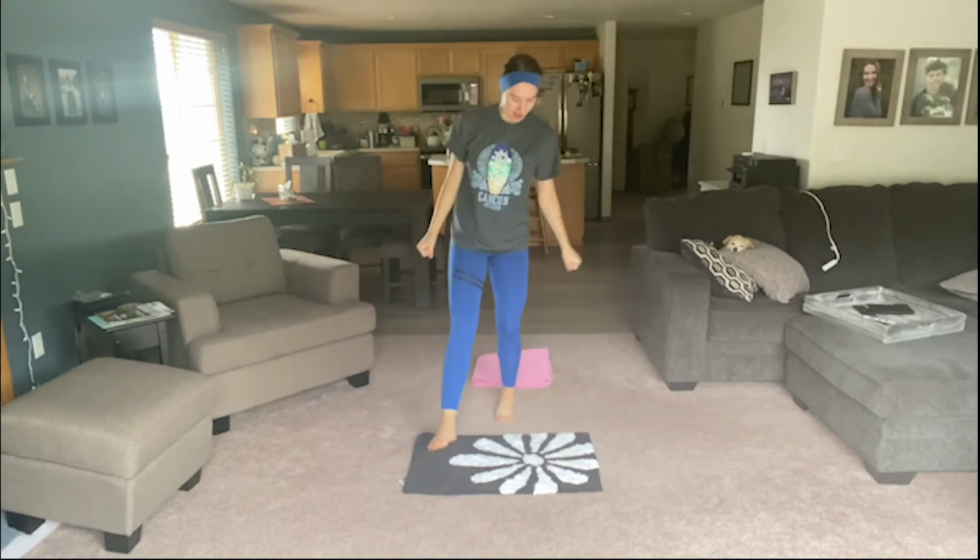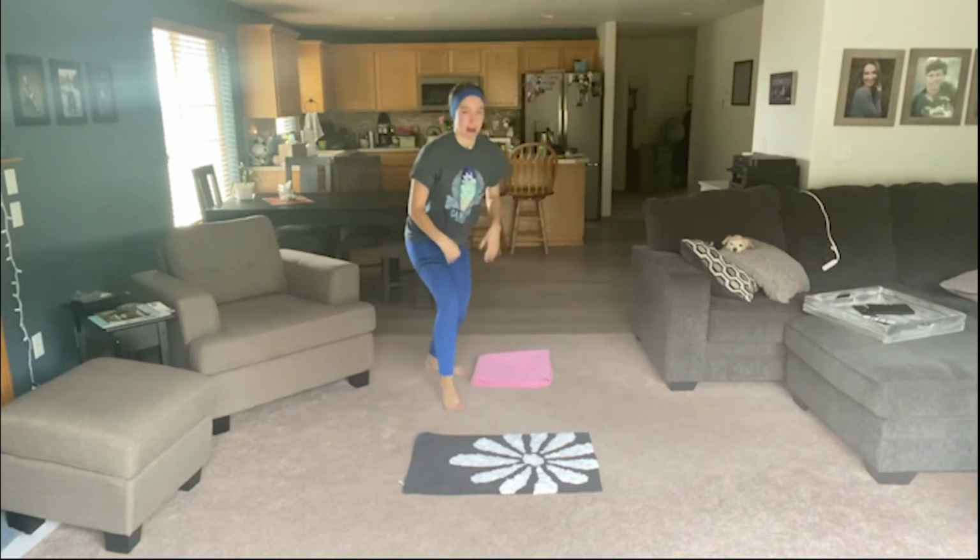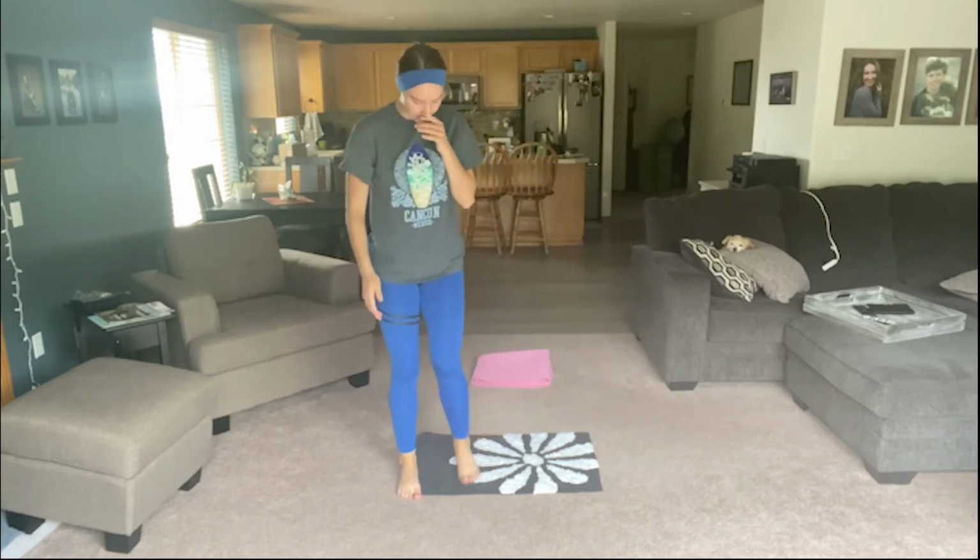Alrighty, gymnasts, it's time for vault. Okay, I have my springboard set up and my vault. I'm using my folded up yoga mat for my springboard, and I'm just using a rug to represent my vault. So you can go ahead and find something to use as both your springboard and your vault. Go ahead and set it up, but we're not going to use it quite yet.